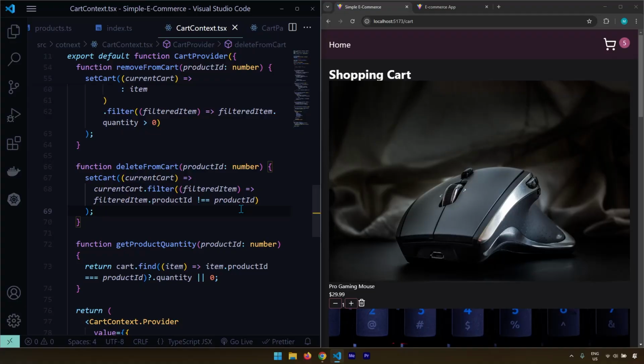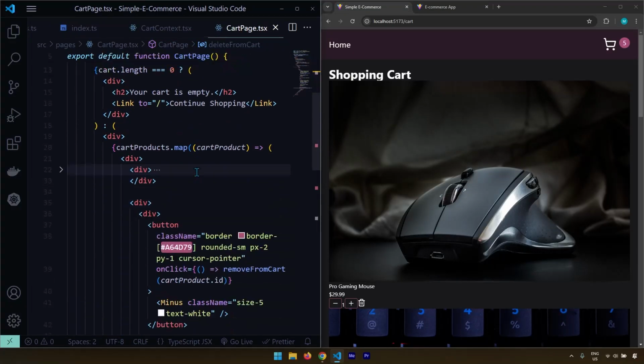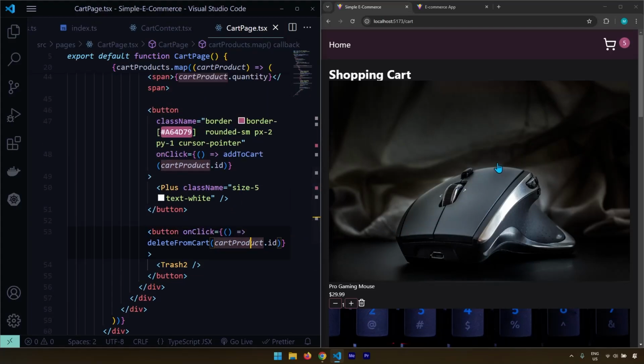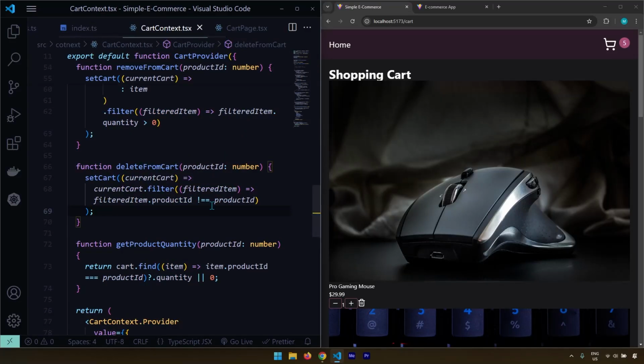What is the ID criteria? What is it that I'm actually comparing? You need to go to where you have implemented that function right here. So to this delete from cart, we have added an ID, and that ID belongs to that specific item that I'm hovering on, like this mouse. This mouse has an ID, and I've passed it to this cart. And I said that if this ID is not the same as the other product IDs, do not return this, aka do not show it, aka delete it. So we indirectly say delete it. Directly we're saying don't return it.